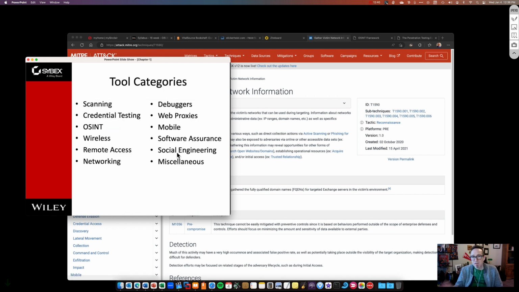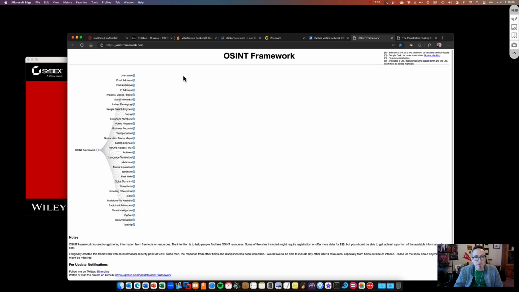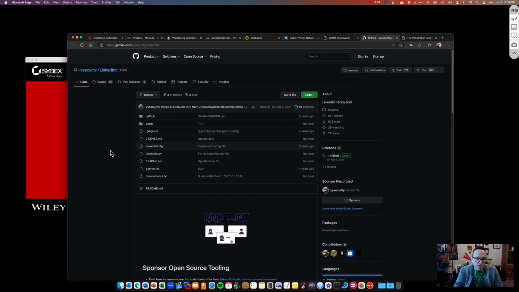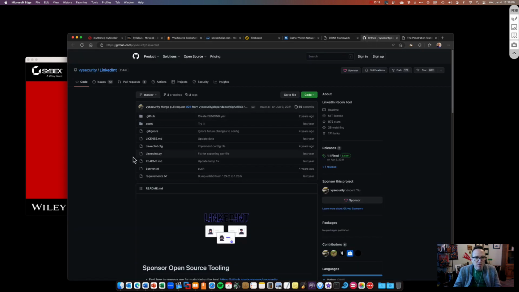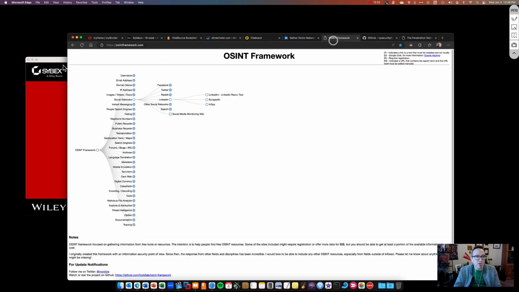But tools, definitely going to be tool heavy. Probably the biggest ones are going to be scanning tools. Another one is the OSINT framework. There's actually a website for that, and this is a great way to look at things. We'll come back to this again in other videos, probably in more detail. But maybe if I could use social networks, can I go and use LinkedIn? And there are other tools I can use. Is there a LinkedIn script? Now, not all these things might work. Let's see. This one looks like it works. So there could be some tools you try to use that no longer work, and that's the problem with a lot of tools. They have a life of their own. They have their own bugs. But this is a great place you might be able to find tools to help you focus your attack.